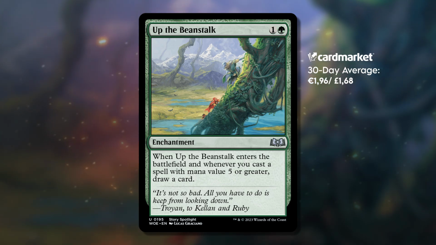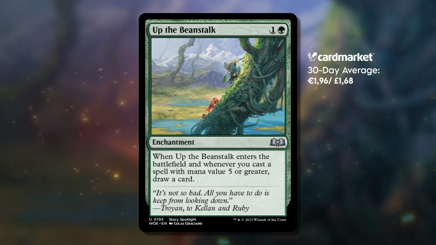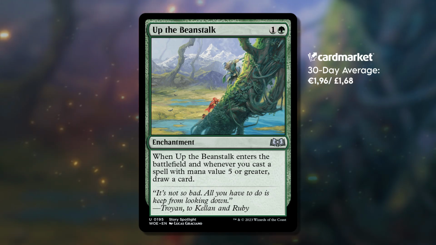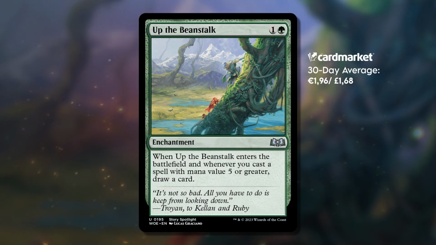Now first let's discuss what the card actually does. It's a 2-mana enchantment that draws you a card when it enters the battlefield. Nice, it gives you devotion, a permanent... Green card draw. Yeah, it's okay. White would be happy. However, it also draws more cards whenever you cast any spell with a converted mana value of 5 or more.